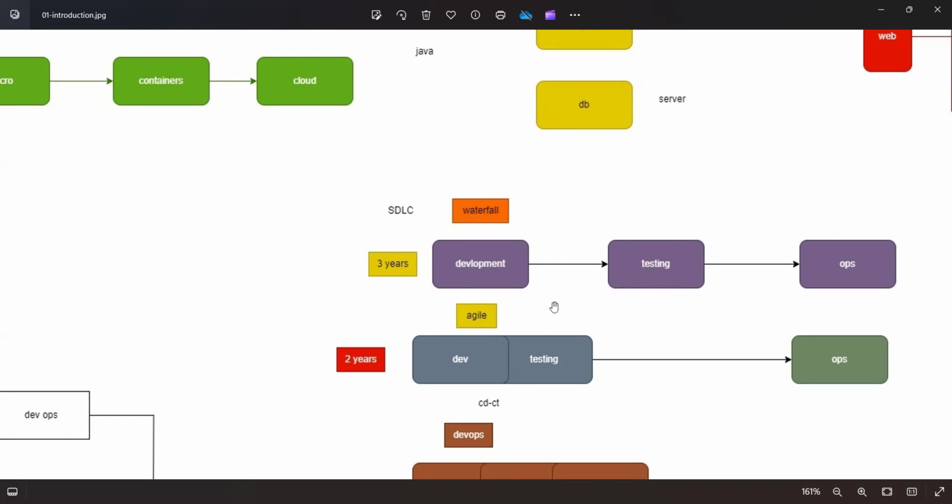This keeps going on because testers test the application only after development, and the application is deployed only after testing. There is no automation here.